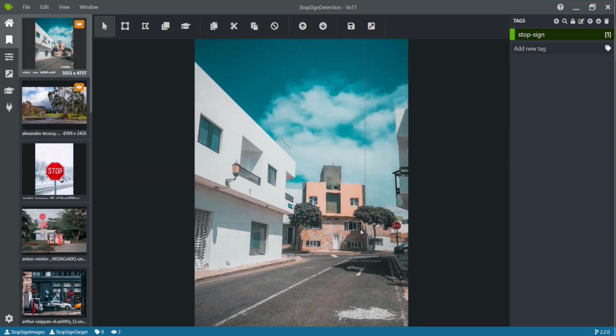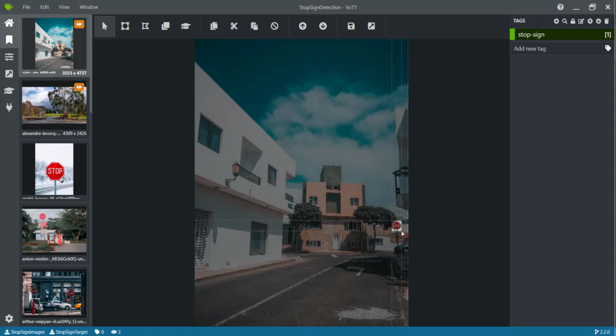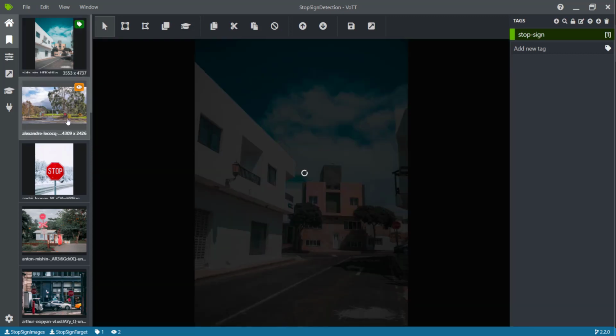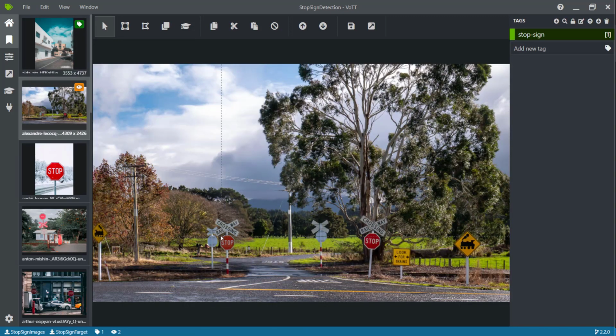Now in order to do some tagging, we can just use our mouse here and click and drag to get the region. We can click on that, and go up here to our tag and click on a tag that we want to associate with it. All right, and then you see this icon change to tagged, so we know that this image has been tagged. We go to the next one. We have two items here.